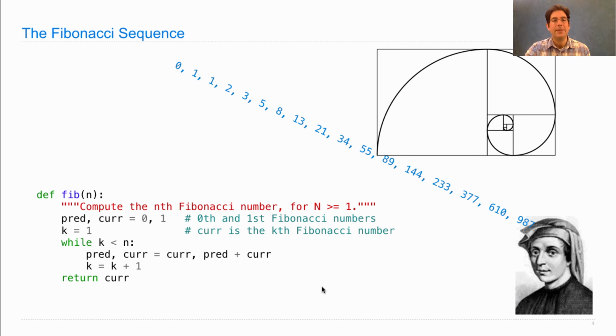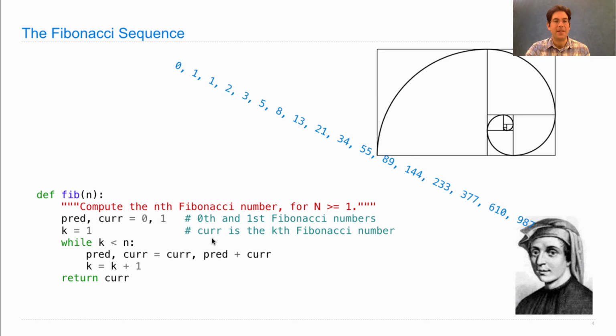In this case, in order to compute that the next Fibonacci number is the sum of the previous and the current one, we need to keep track of what those Fibonacci numbers are. So we start out at the beginning of the sequence. The 0th and 1st Fibonacci numbers are 0 and 1. And then we also need to keep track of where we are in the sequence. So that's how we use k here. k keeps track of the index, and throughout the execution of this while statement, k will be telling us what Fibonacci number is bound to the name cur for current.